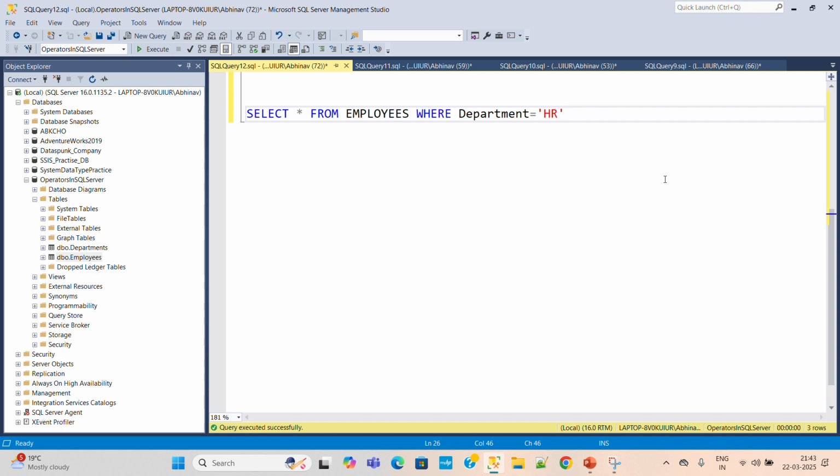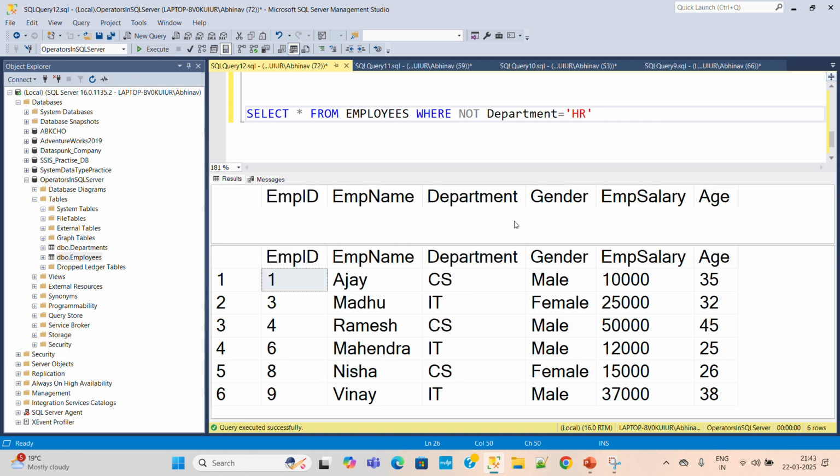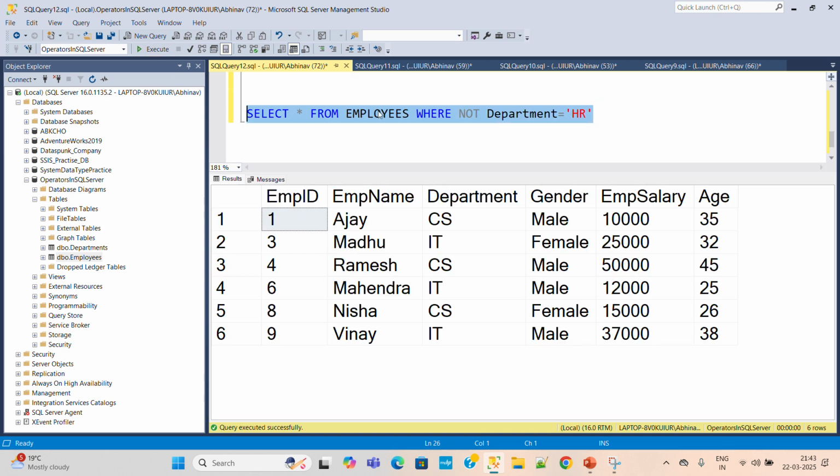Now, where NOT department, the NOT operator we need to use, so NOT will be coming before that. Where NOT department equals to HR. Now execute. Now select this and then execute. What are we getting? Basically here we are getting all the employees other than the HR department, all the records.